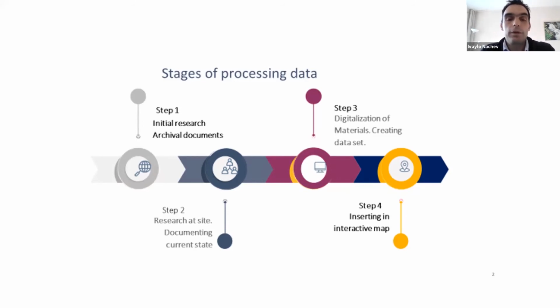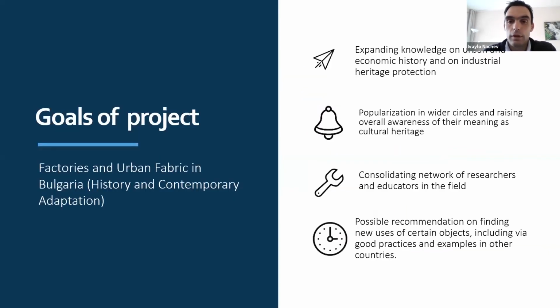Our second step is research at the different sites and documenting the current state. Step 3 is digitalization of the materials and creating data sets. And the fourth step will be inserting that information in interactive maps. And we have also other ideas. I will go back to this in a second.